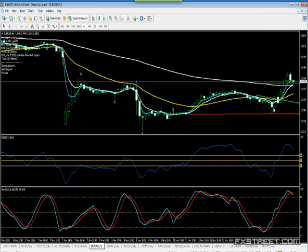So in this particular setup on the H1 time frame, you can see we've got our demand line here. Our RSI is coming back up out of oversold territory and accelerating higher. But does this mean that we want to stay in this long? A short-term strategy would be to look at this, take your 20, 30, or 40 pips and get out of this trade, because the primary trend on the daily is saying that we still have some more downside.